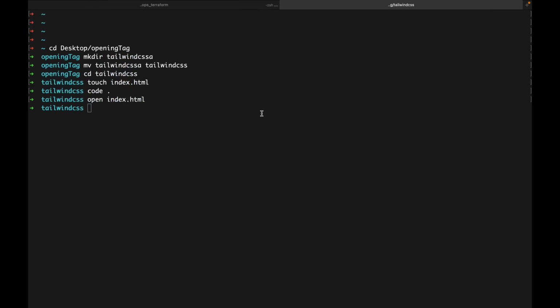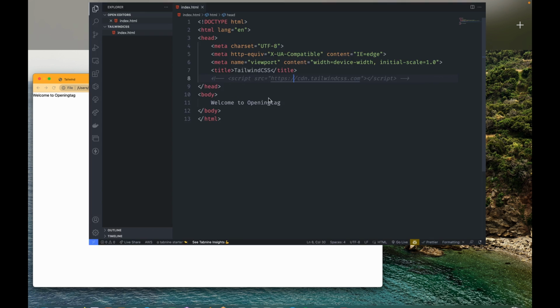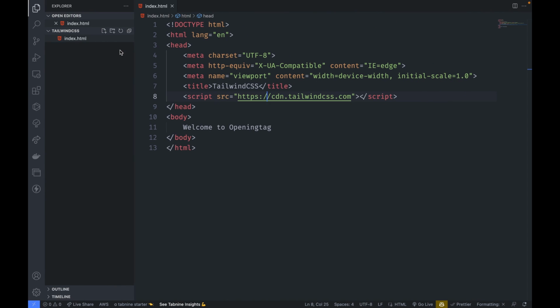The text has changed. So let me comment this code out. Then you see the change over here. So if I comment this line of code out and refresh, this is what you see. As soon as I comment it out, uncomment it, you will see that. So this tells us that the Tailwind CSS is actually working.